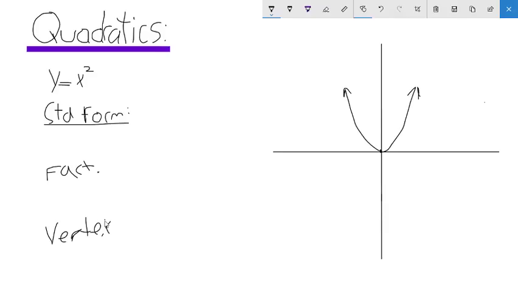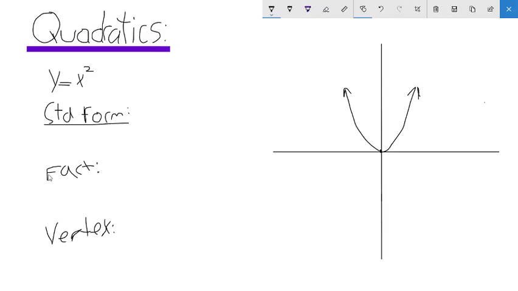And they all are named for a certain reason. Vertex form gives you the vertex. As soon as you see the equation, you will be able to tell where the vertex is, which I'll explain after watching the next video in this series. For now, I'll just go ahead and introduce these topics.